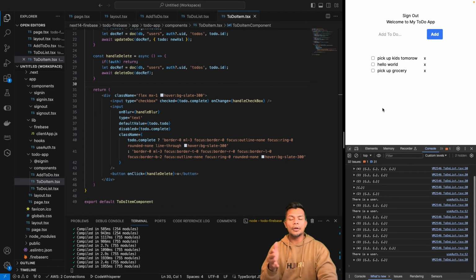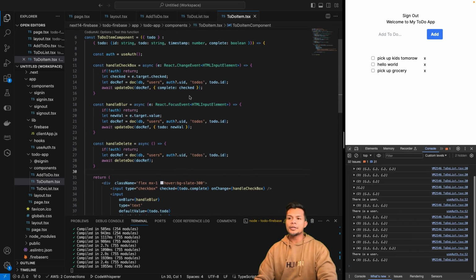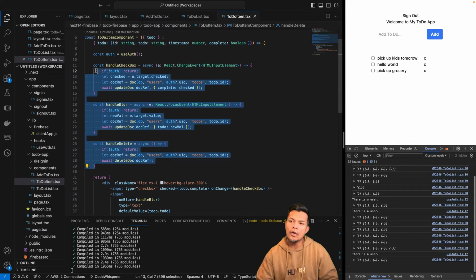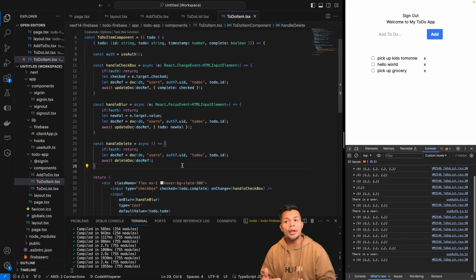The next step is we're going to take this to the next level. This is pretty much complete. The app is done. But with NextJS, there are some pretty cool functionalities that I really like, where you're hiding all of your methods and separating actions from the UI itself. So we're going to move all of these methods into the server side. We know it's working, but now we want all this code gone, not coming to the client side, and we're going to have it run on the server side. That's going to be our next step.